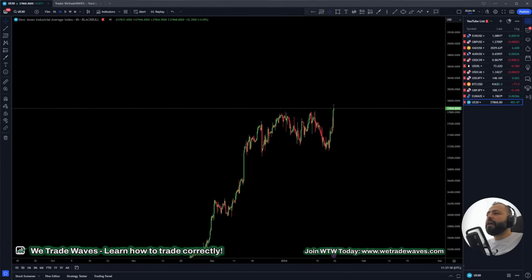What I'm expecting for US30 is a corrective structure up, something like that, before the drop. In all the cases, my bias is toward the downside, and the structure is not changing as yet, which means any sell setup. If you'd like to trade reversals, you can also trade the trends as well. How to trade these, how to look for confirmations, how to trade wave analysis, everything is explained inside the masterclass course, inside WTW membership.